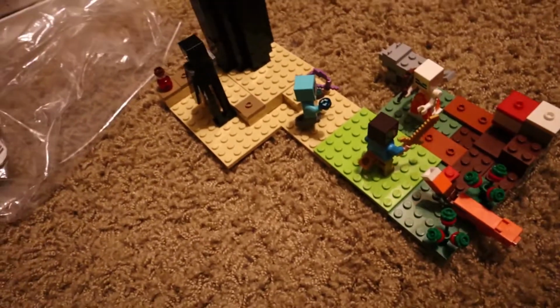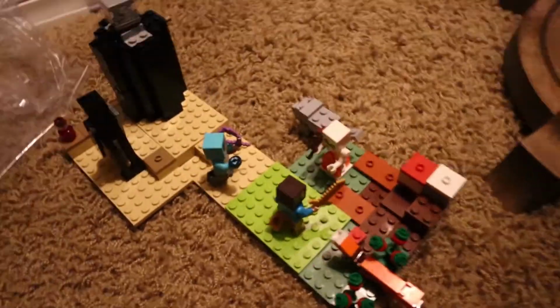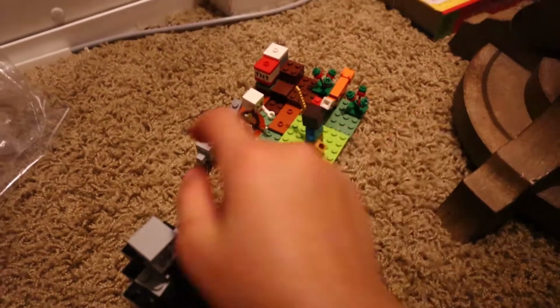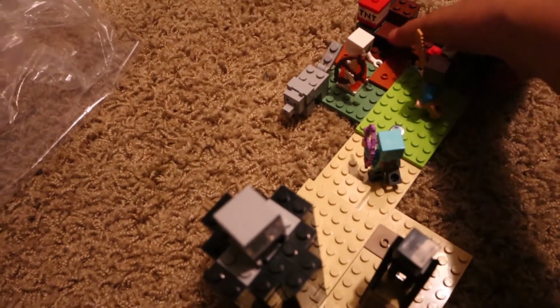I think you saw that Lego rocket ship. I'll show you in a second. So if you can see this thing, let me move on the floor. TNT right there. So there's like this lever thing right there.